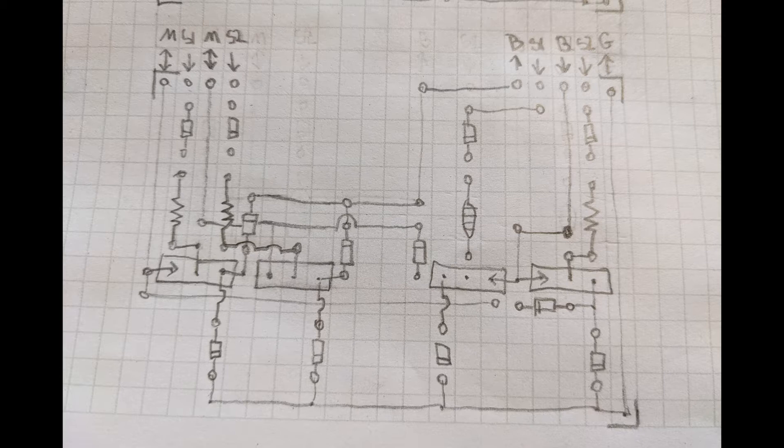I'll show you how it works, starting with the inputs. This is ground. This is one of the signal sources from the Arduino. This is a line to the battery positive side. This is another separate signal from the Arduino, and here is the negative side of the battery.